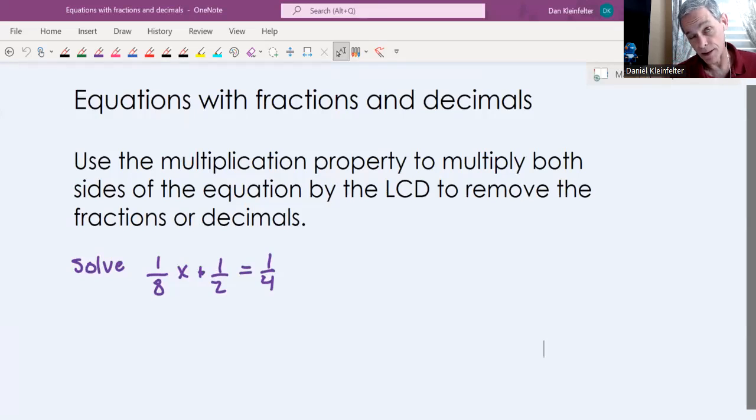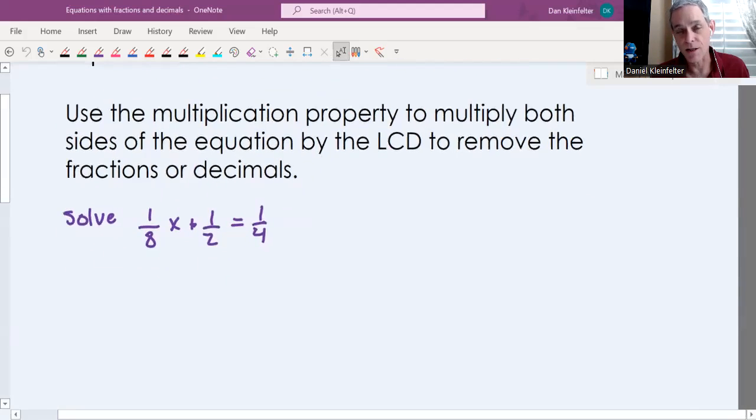The other thing that can be said about this is that you could just follow the steps that we have all along to solve these equations, but usually people find fraction arithmetic a little bit challenging or cumbersome. And so people typically desire to get rid of those fractions whenever possible. But let's see how this looks if we're going to multiply both sides by the LCD of our denominators.